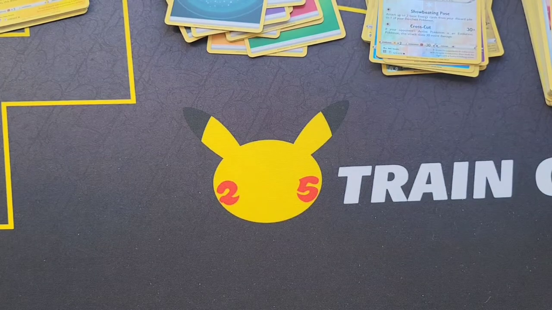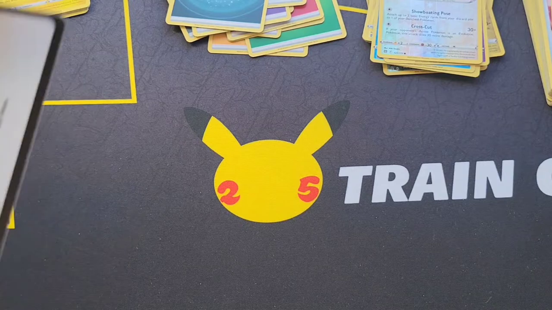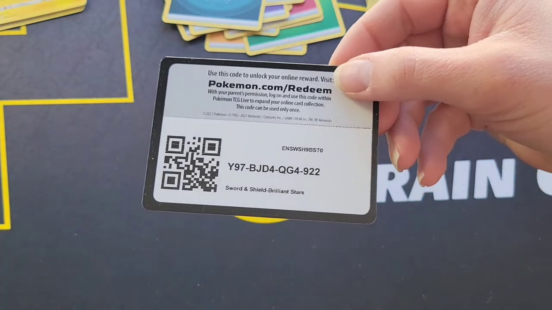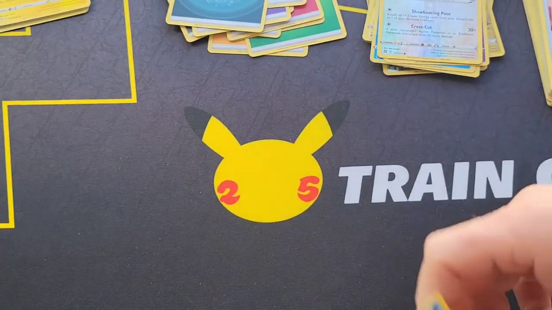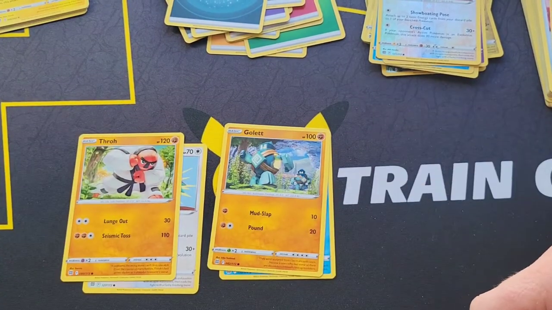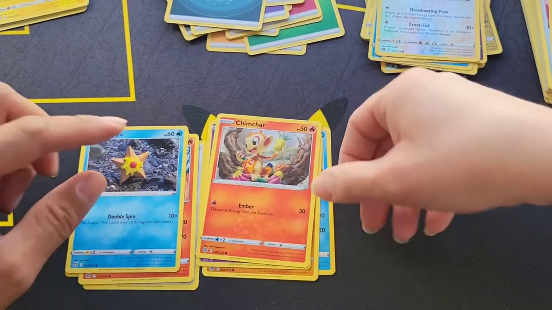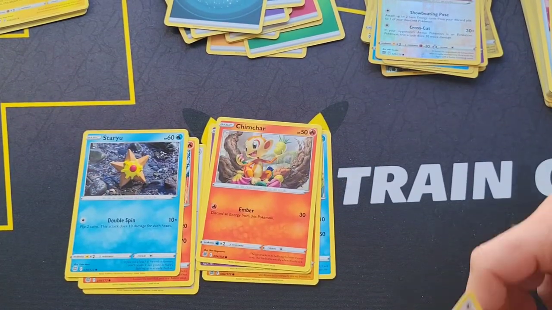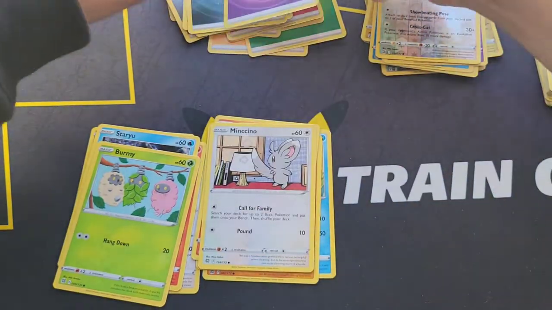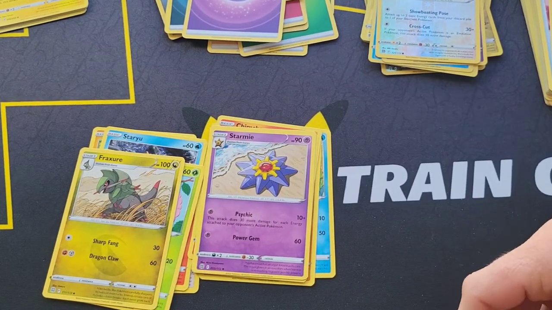All right, going into the next Pokemon booster pack. Here's my code card. And Jessica's code card. Let's go. We got a Hawlucha and a Corphish. A Throh and a Golett. Magmar and Chimecho. A Staryu and Chimchar. Burmy and Mince. Dark Energy and a Psychic Energy. I got a Fracture and a Starmie.